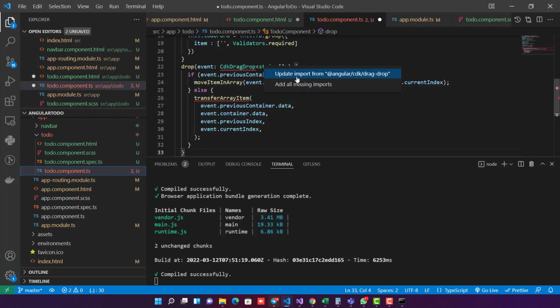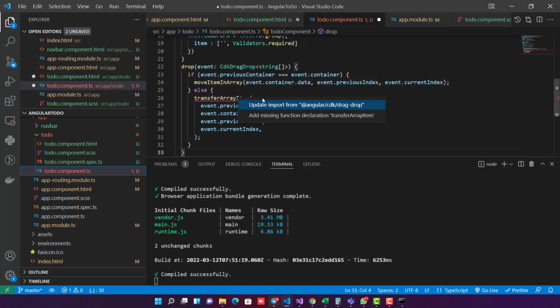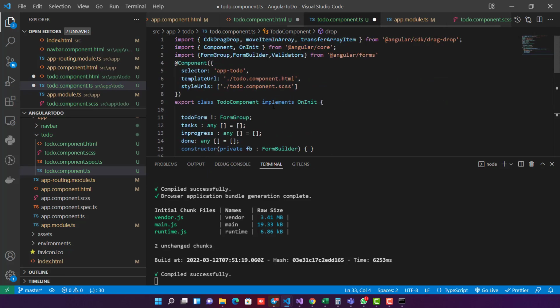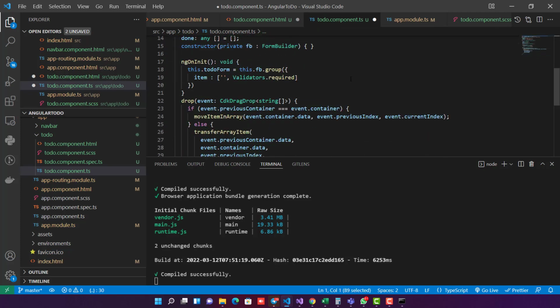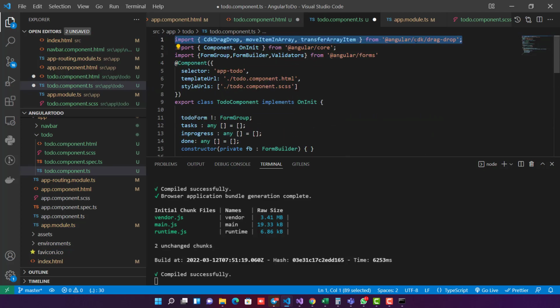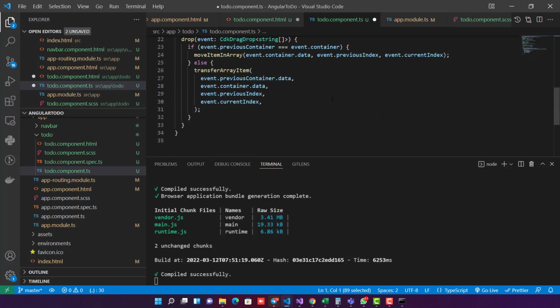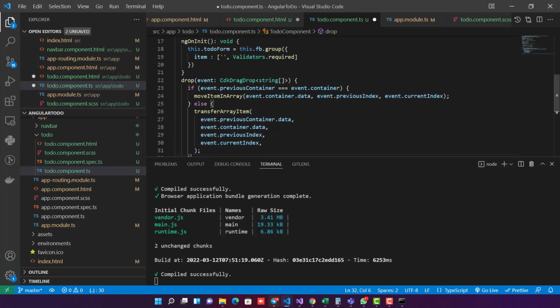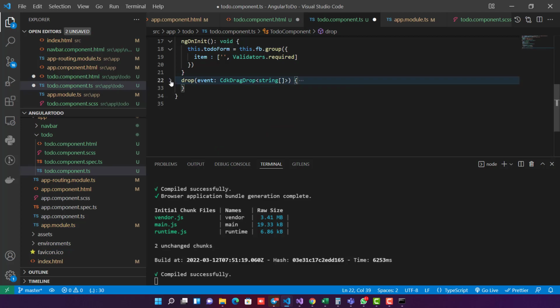We will import this as well, and this as well. If you go on the top, you can see this has been imported from here. If this doesn't work for you, you can directly go here and import manually from @angular/cdk/drag-drop. Now this event is also ready for us. We haven't coded anything; this is what Angular Material provides.